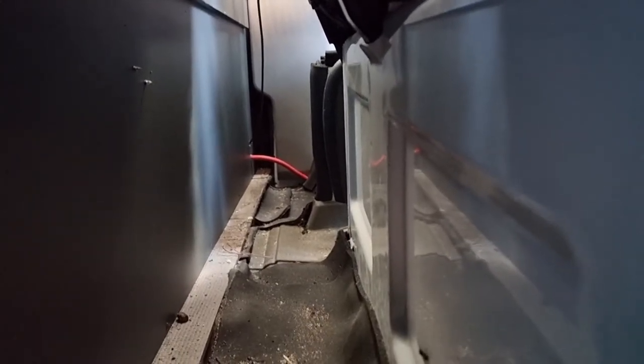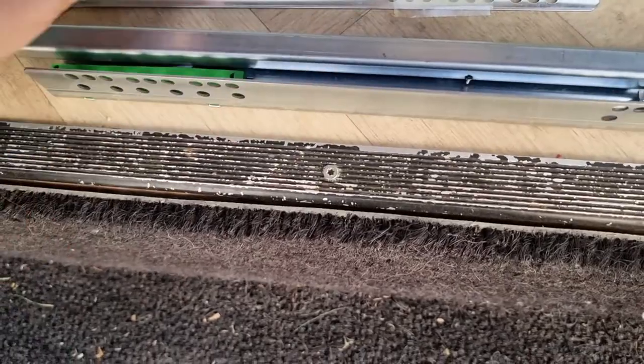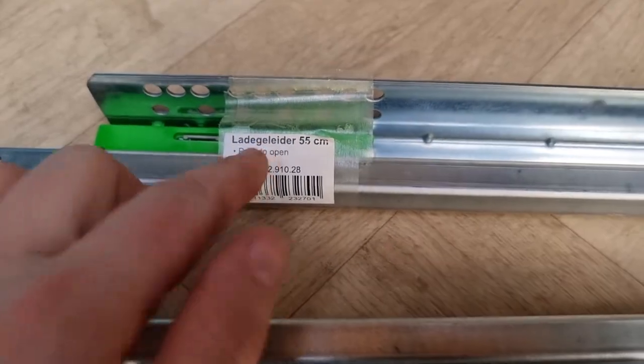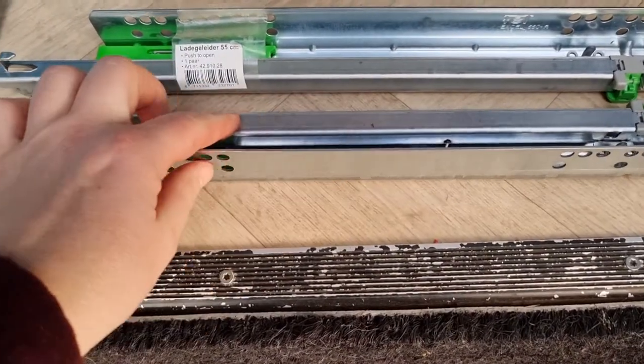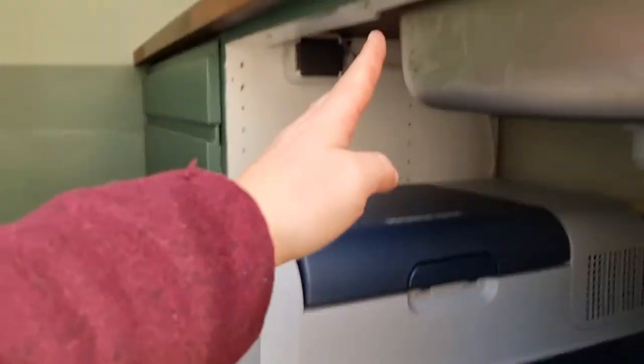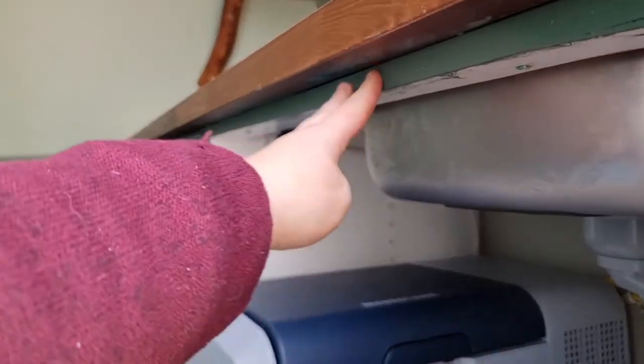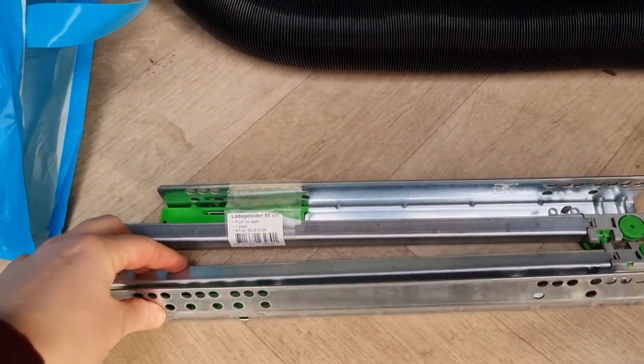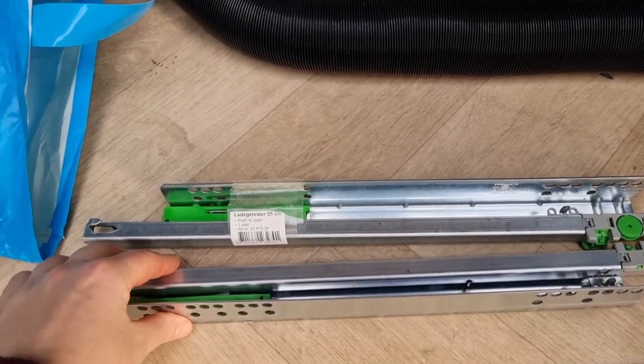I'm gathering the guts to start cutting a hole, because if I cut a hole I have to figure out where I'm going to put the cable, where I'm going to put the water hose, and then I have to figure out how I'm going to make a slide-out — because I do think I need to make a slide-out. The sliders I got are 55 centimeters long and they are push-to-open, which means they are locked until you push them. So when we're driving, the fridge is not going to want to come out. I'm going to make doors here and these are going to stay put, hopefully with magnets. But if this comes crashing out when I start driving, that is a lot of force for the magnet to hold. There's a big chance it will open up and the fridge will come flying out.